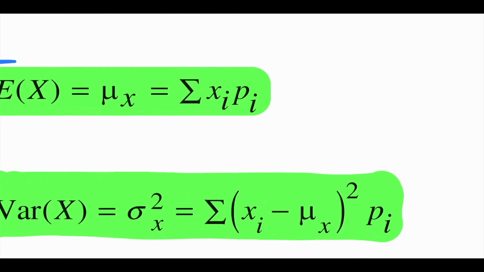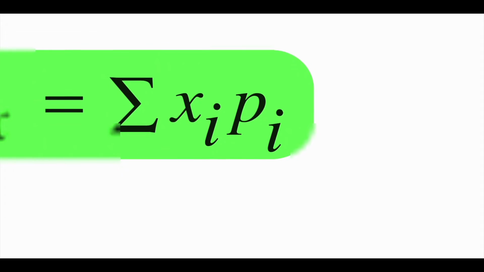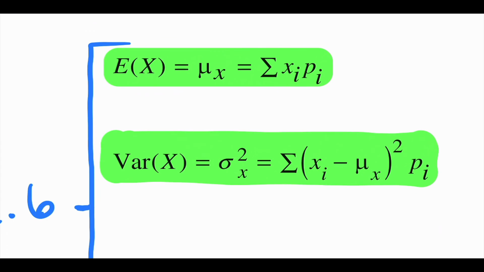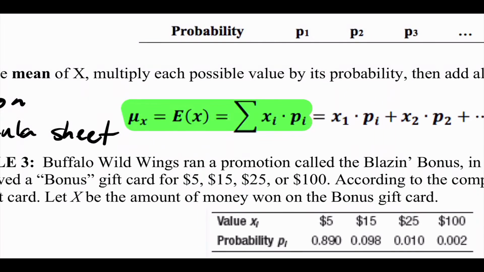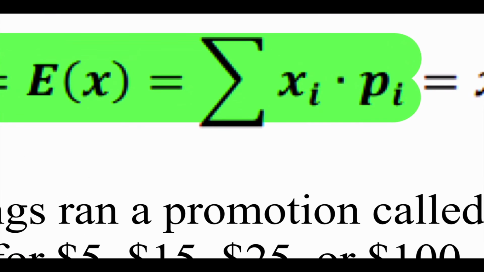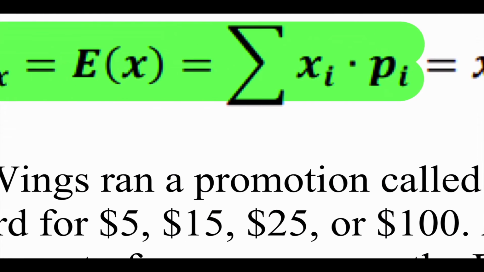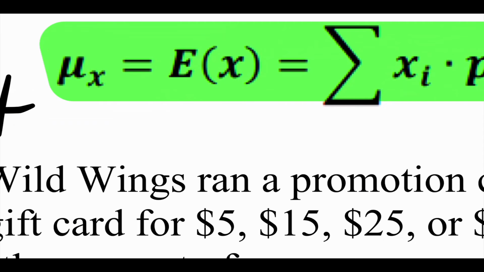But do any of those symbols make sense to you, anybody? It might, right? So you have to know how to use the formula. The formula will be there, but you just have to know how to use it. And that's what I'm going to do right now. Okay, so E of X. What do you think E stands for? Not the Greek E, the actual E in front. Expected value. Yep. This E stands for expected value, right? So E of X is the same thing as the average of all the random variables.